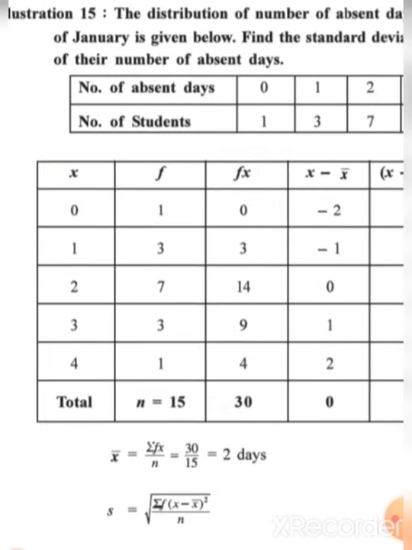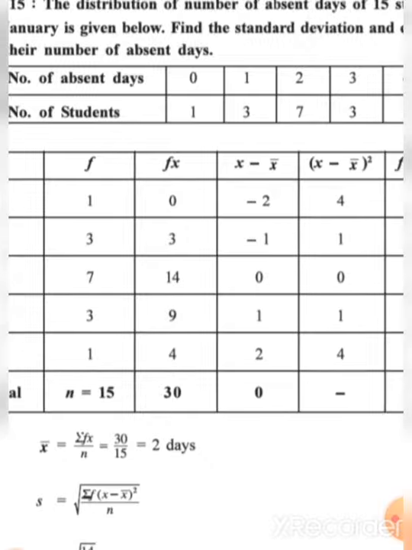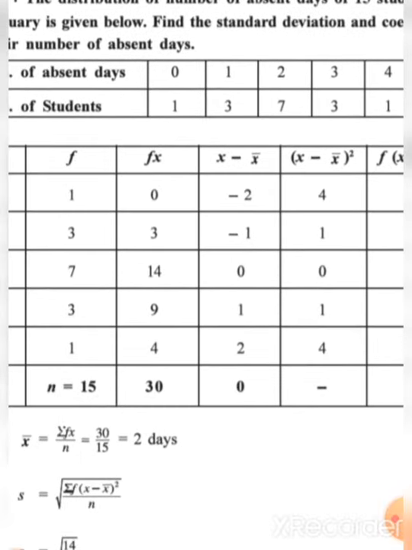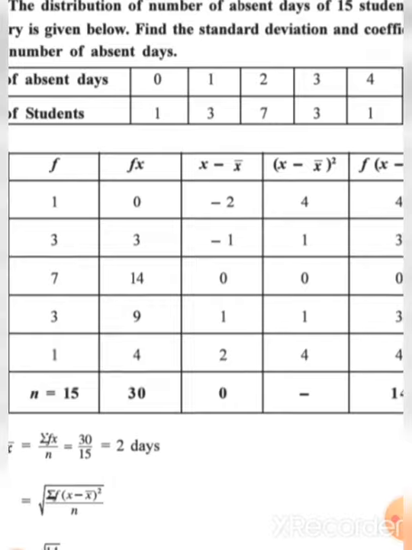The interesting thing about the sum, you will find that the frequencies have also been given. The number of absent days are 0, 1, 2, 3 and 4, and the number of students, that is, how many students are absent for the given days. So over here you would find, children, that the frequency is also given to us. Now as the frequency is given to us, you know very well that when frequencies are given, it is our grouped data.